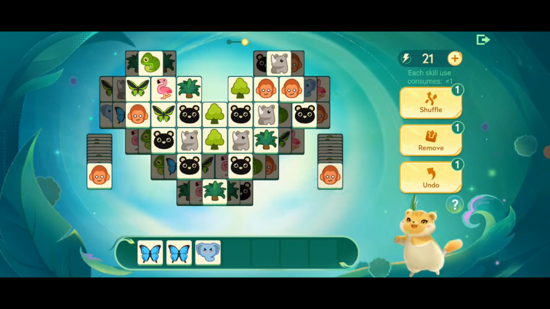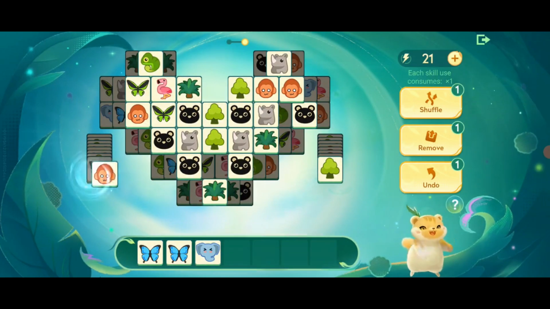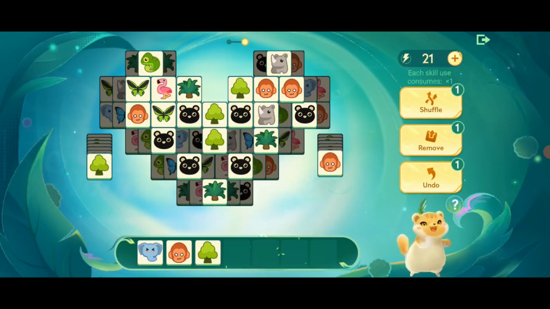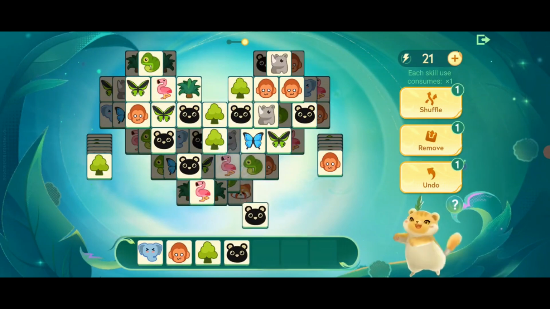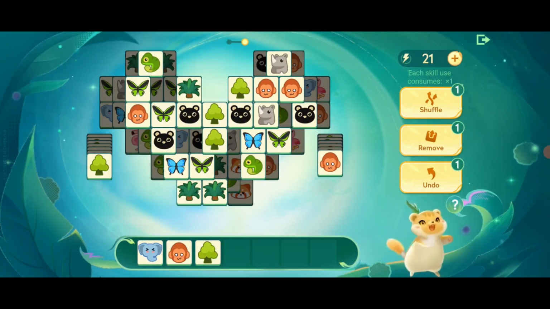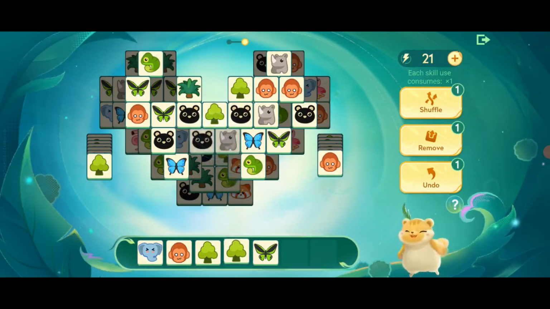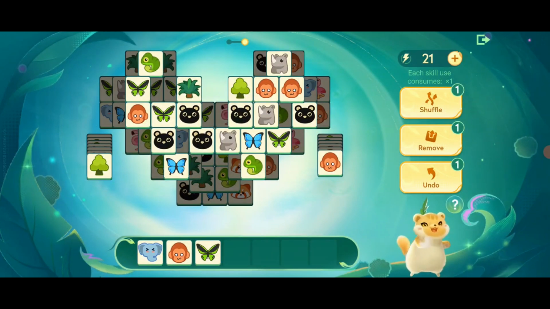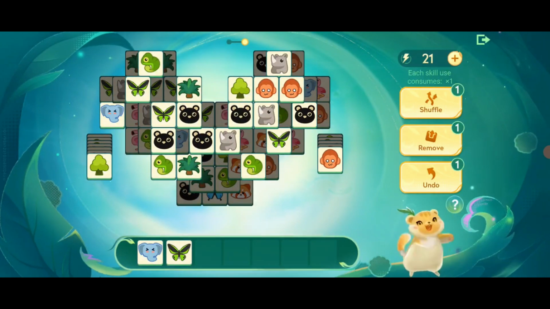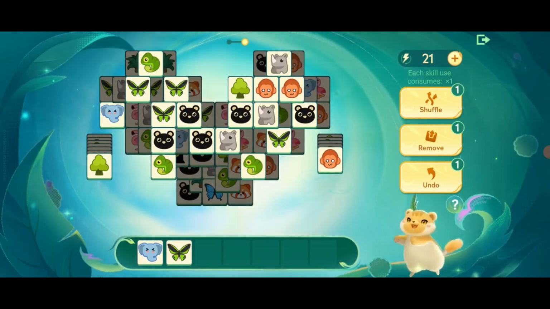As you see, I'm trying to clear the blue fly and the elephant and the monkey. And you only remove the tiles in the center when you run out of moves with the two stacks on the sides. And then once there's not much left on the two sides, you can start focusing on the center, because gradually you clear those two stacks on the sides, so you don't have to worry about that.